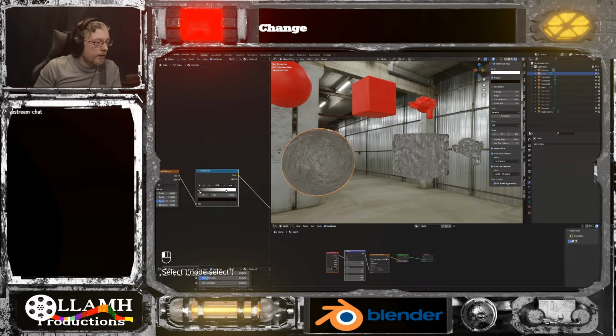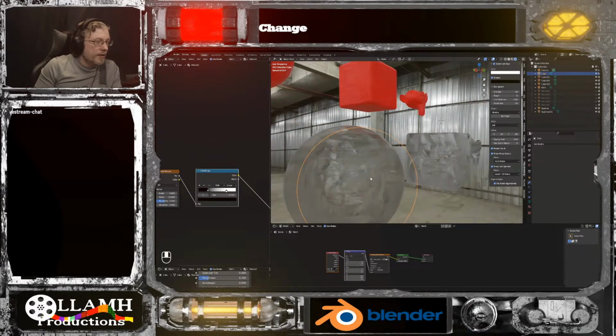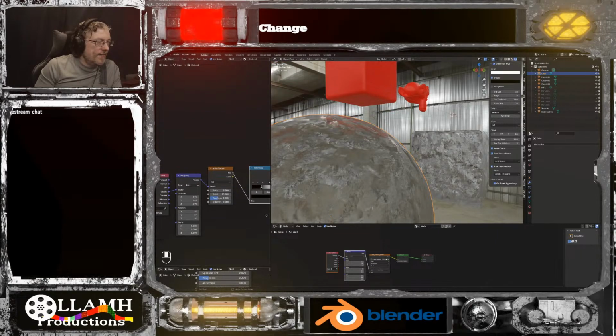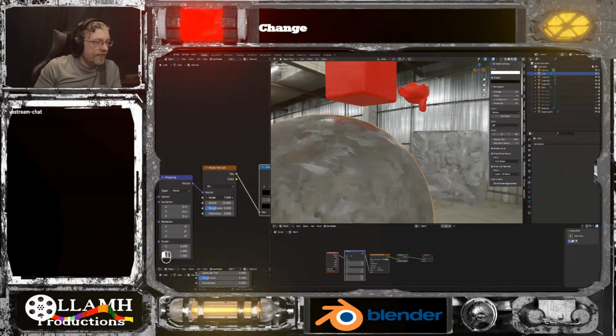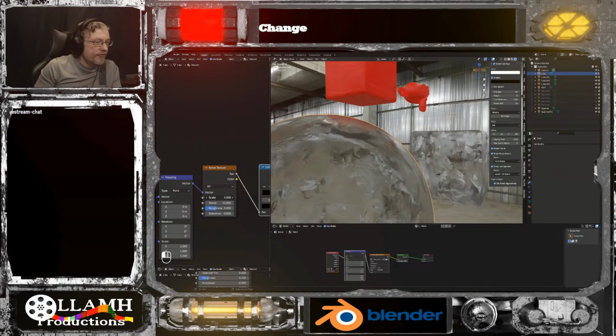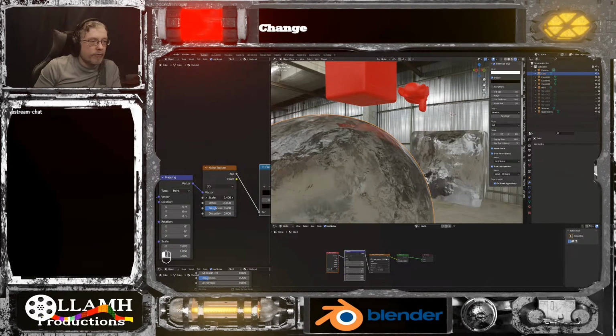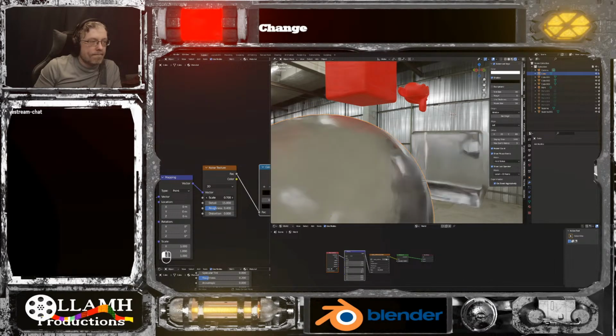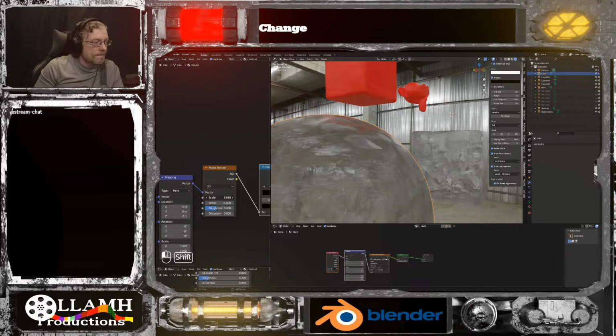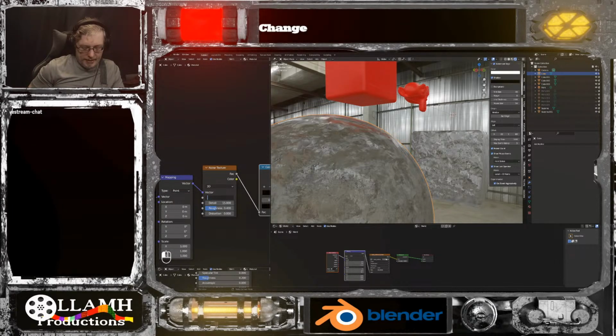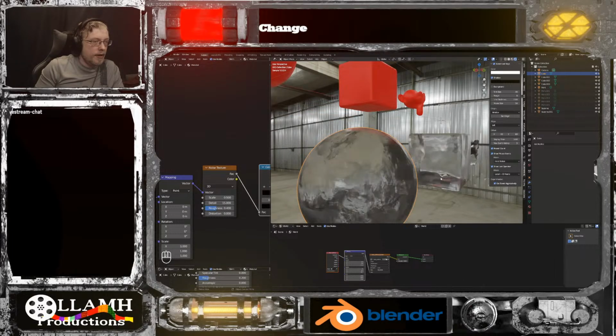Bring that to 0.25. Now that is very, very rough and very, very detailed. The roughness needs to be brought down. So let's say 0.5 maybe.